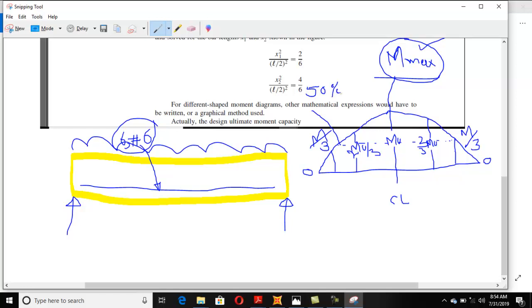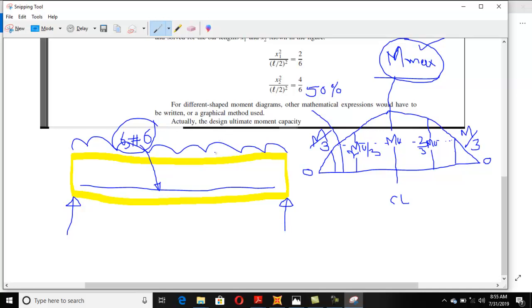Now, one can think that here the maximum moment is reduced to 50%. Now we need to provide 50% reinforcement here, from behind this point. Basically 50%. Like if we provide six bar at the mid portion, then at 50% of this moment we need to provide 3 bar, because the moment is 50% reduced, so the requirement will obviously also be reduced.